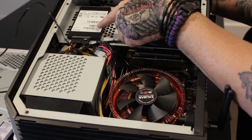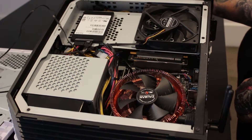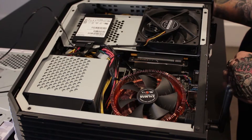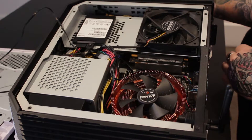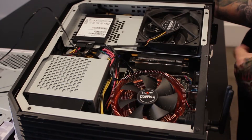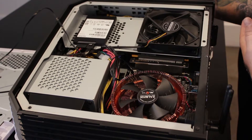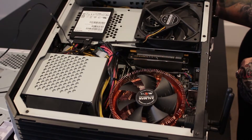Now as you can see, this is the hard drive right here — this is the one that came with the PC. Mounting a second hard drive is something where you want to make sure you have enough space. For us, we could just shift this over and push it to the left, but for safety reasons we're not going to remove it right now. I'll explain it a bit better.